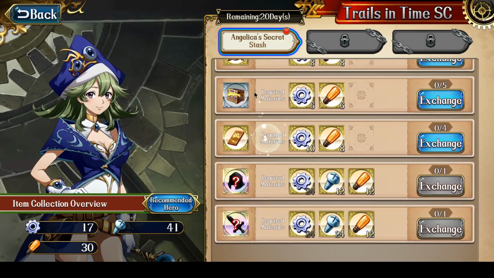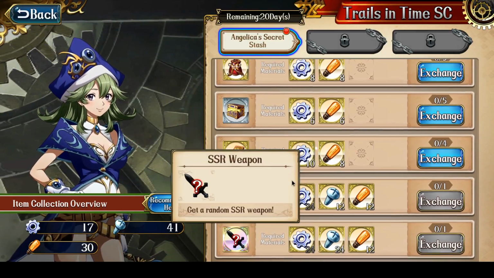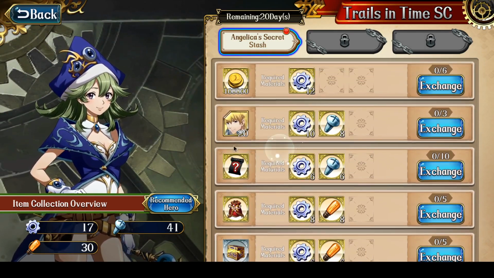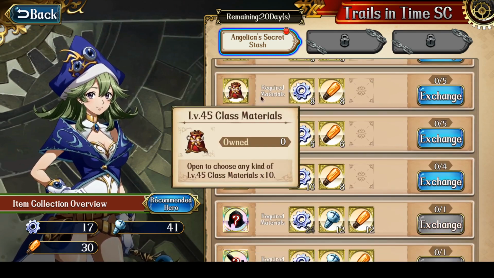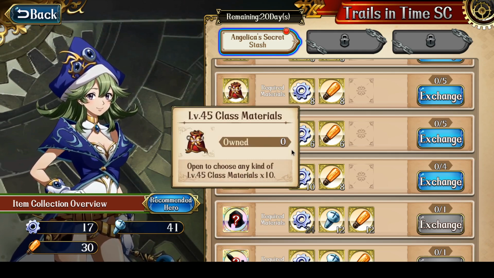Rewards for this event are all very, very good items, right? As always, there's going to be an SSR headgear, weapon, accessory, and armor. But the other rewards would be some enchant packs, Olivier shards, gold, and finally, class materials. I actually desperately need class materials, so getting all of these is perfect preparation for when I get Deedlit on the next banner.